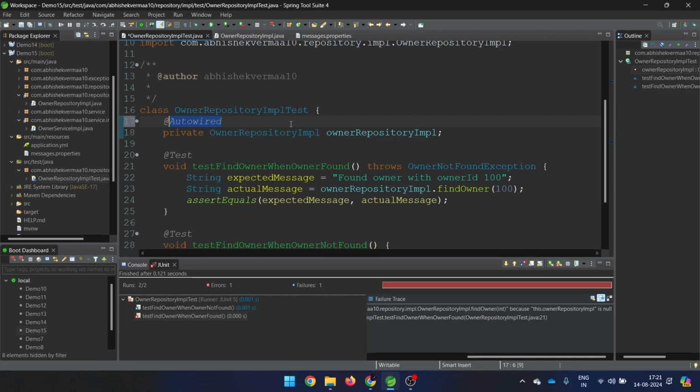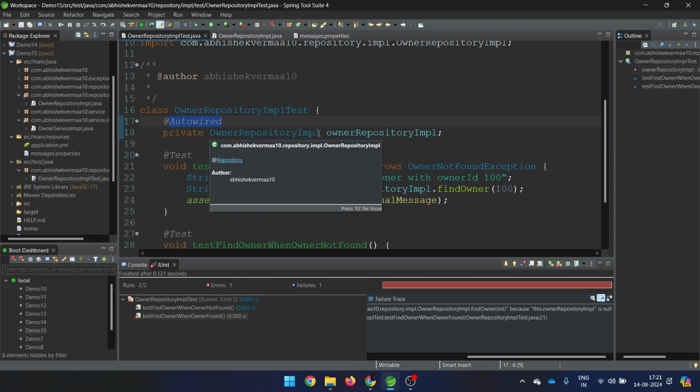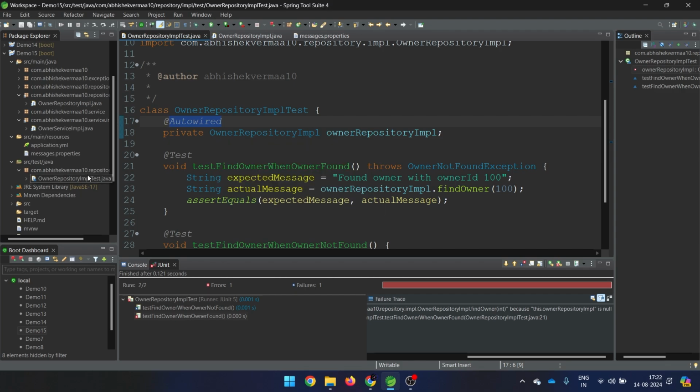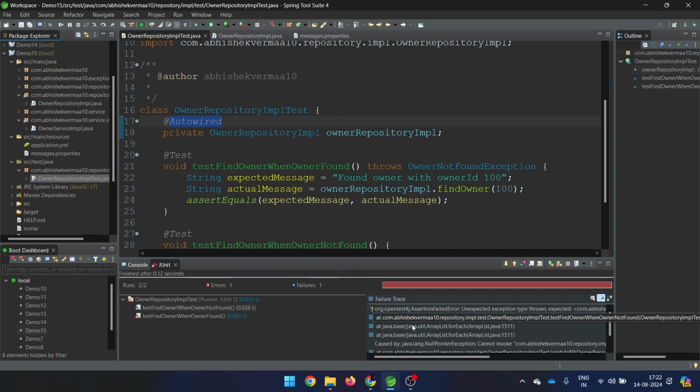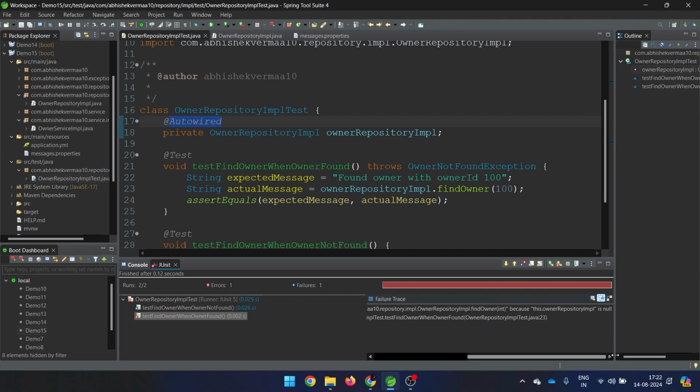Let's say Control Shift O, so that you can get the bean of this particular thing. Yeah. Now this is how we are getting this. So let me just run it again with this particular one, and now let's see what we are getting. Again, if you see, we are getting the same thing, that this is still null. Now, why is it still null?